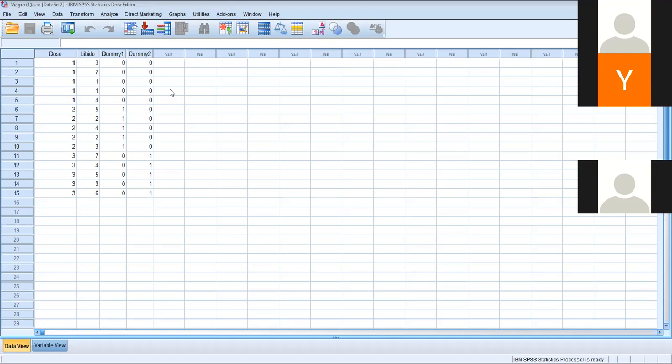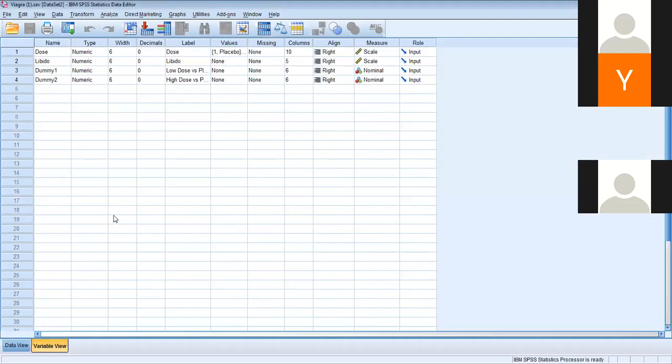Jane, go to variable view. Okay, sir. While she's moving, the one that we hold constant, click on the value of it. Okay, I didn't label it. Don't worry. Go on, what did you say? I said the one that we often hold constant, is that the 0 or the 1?